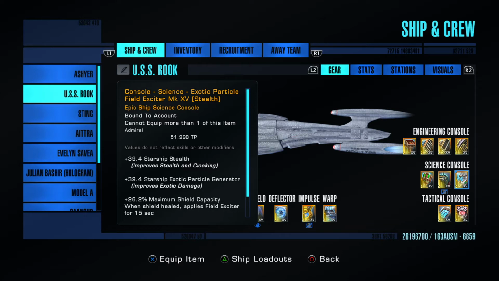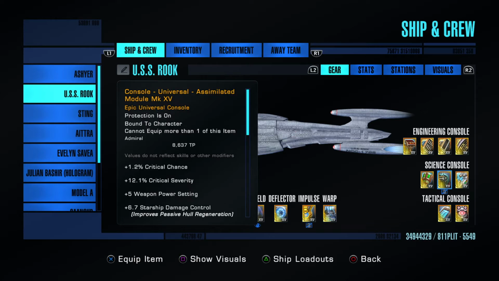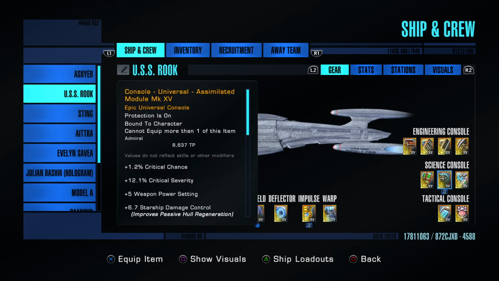It raises your EPG, which helps out science abilities. This is the assimilated module. Oh, by the way, the exotic particle field exciter is just a normal thing that you can get through the course of the game, or you can construct one with your R&D school in science. The assimilated module is from the Omega reputation, and that adds critical chance and severity. And let's see, here we have that third piece of the Nausicaan, and that adds more damage and power transfer.